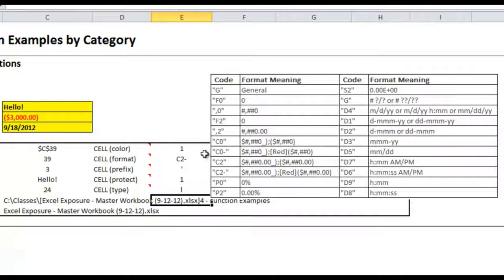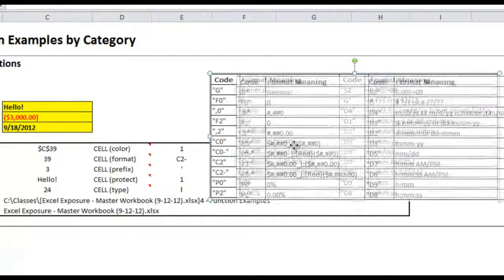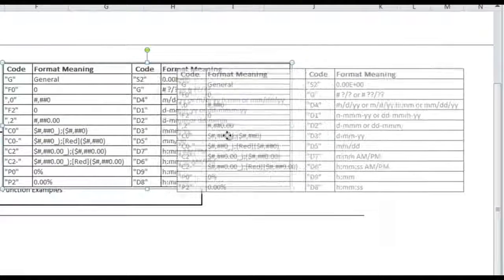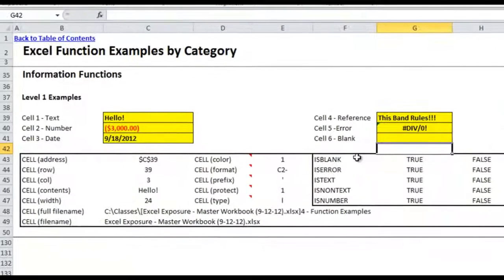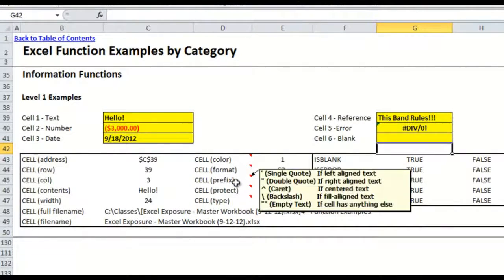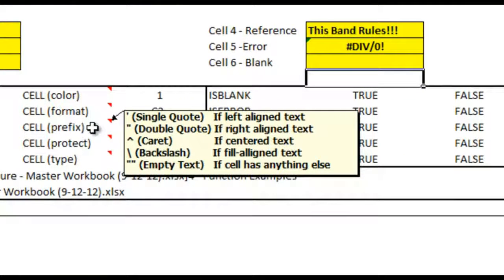This could be useful if you're going through a workbook and trying to figure out all the different formatting that you have. It'll spit out these codes that you can then refer to them by and start cleaning up your workbook to fit certain formats that you find work better. I'll leave this format table here so you know what it does and you can play around with that on your own time. The cell prefix function.